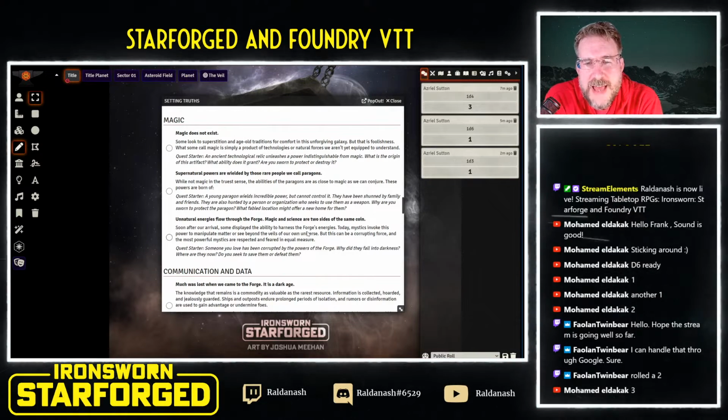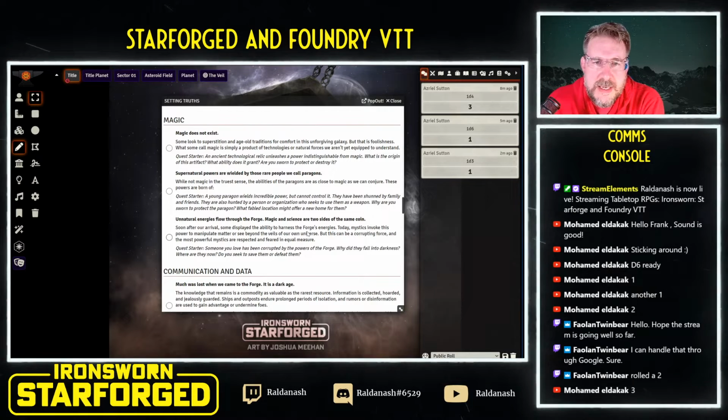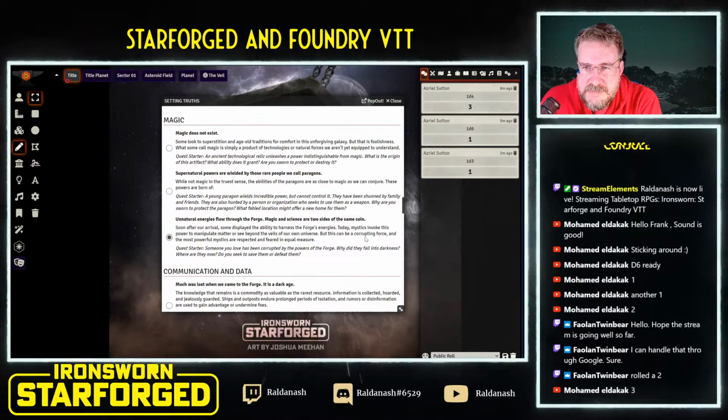3. All right. Unnatural energies flow through the forge, being the sector of space, if you want to call it that. Magic and science are two sides of the same coin. Soon after arrival, some display the ability to harness the energies. Today's mystics invoke this power to manipulate matter or see beyond the veils of our own universe. But this can be a corrupting force. The most powerful mystics are respected and feared in equal measure.